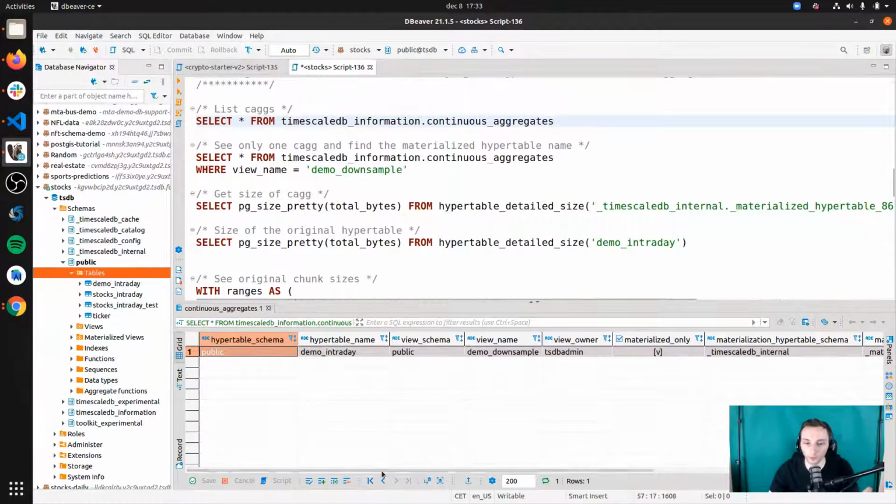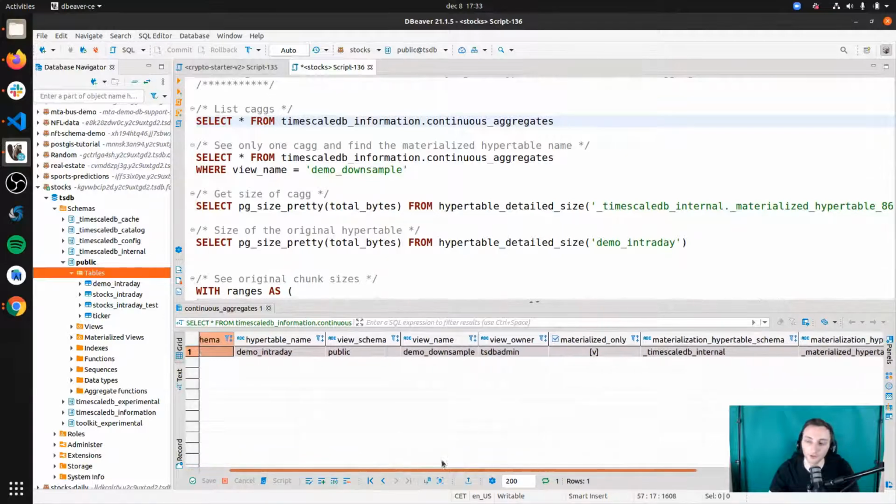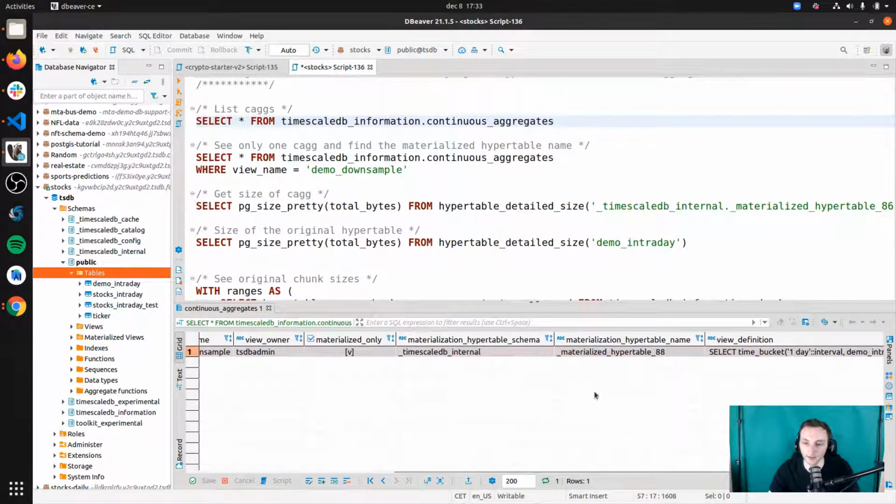So now that we made this query, the information that we're looking for is the materialization hypertable name, because that is the table that actually stores the data. Because under the hood, continuous aggregates are actually based on a hypertable as well, and that's the name of the hypertable.